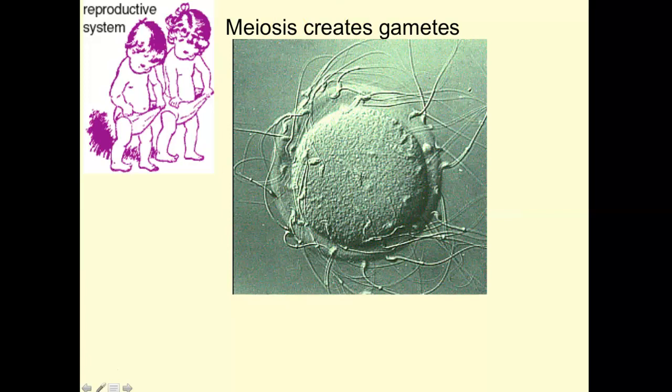So we'll look at meiosis in the male and meiosis in the female pretty soon. Meiosis also involves genetic recombination. So there is built into the process of meiosis a shuffling and mixing of the genes so that every single gamete that you make in your life is going to be genetically different than another gamete. Every single egg a woman produces in her life is genetically unique. Every single sperm that a male produces in his life is genetically unique.